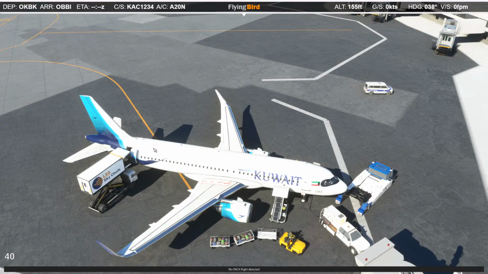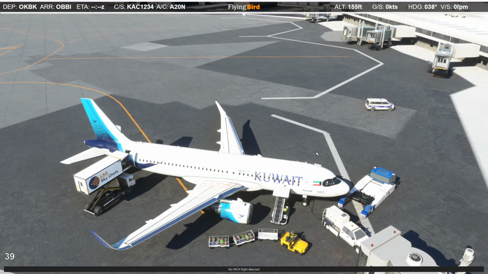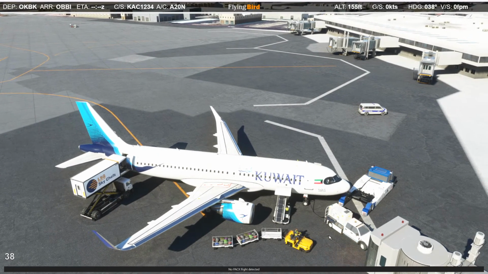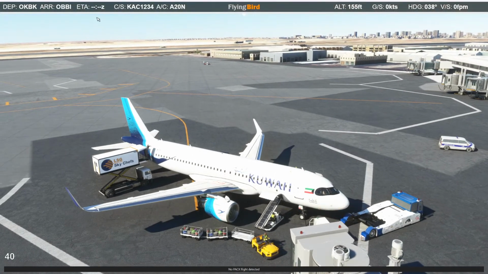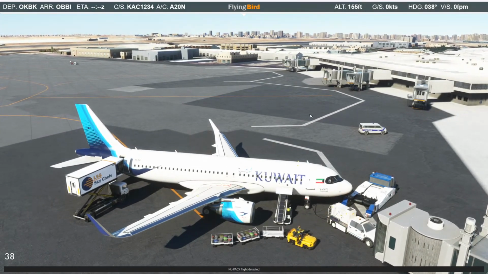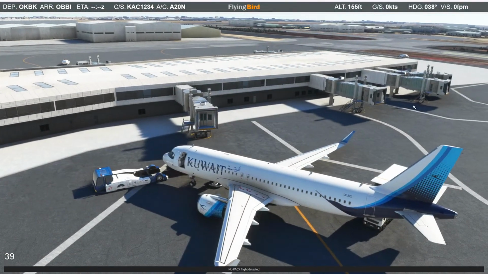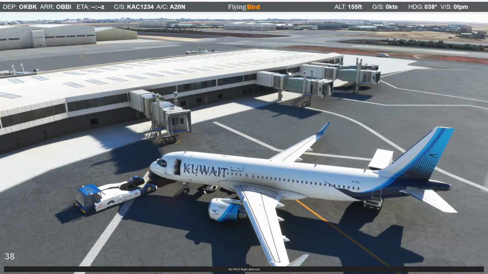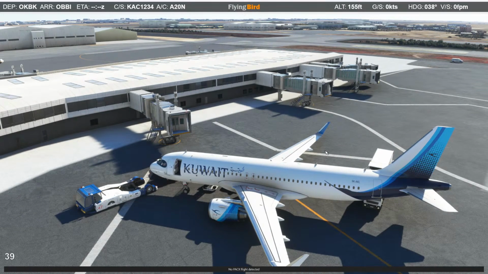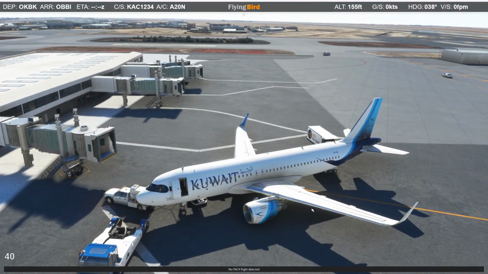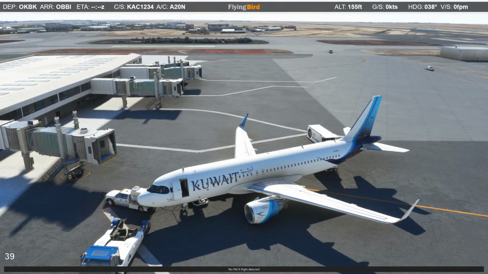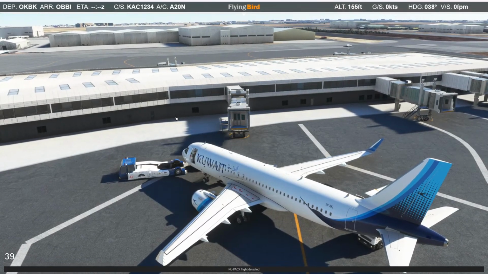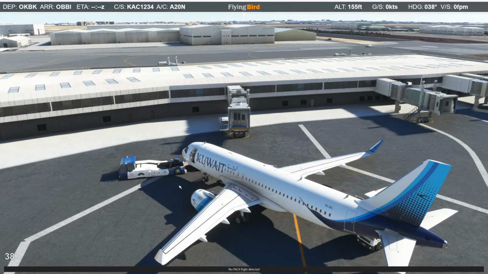If our aircraft would be parked like this, then we could have this jetway on the left side of the aircraft, but now if I try to connect, it will connect on the right side of the aircraft. I have tried almost every gate here, but nothing is working. So I decided to park it here, and we will not connect the jetway to our aircraft, because I am not sure if in the real world it happens or not, but I think it looks weird if we connect the jetway on the right side, because I never saw any jetway connected to the right of the aircraft. Whenever I have traveled, or on any other aircraft, I always saw jetways connect to the left of the aircraft.